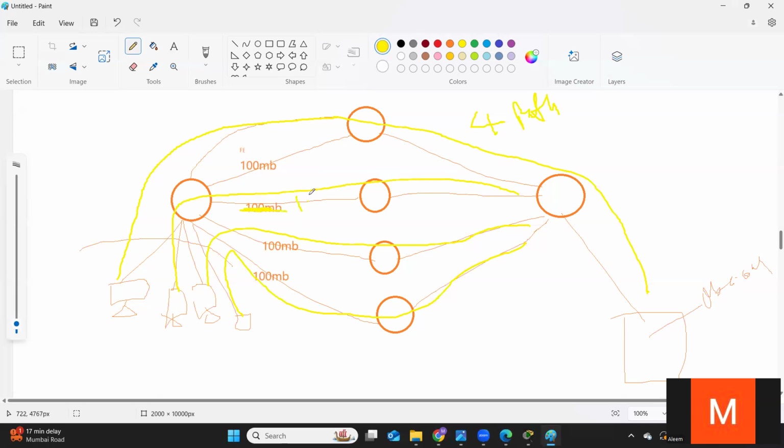Here we are using a 10 Mbps link, here a 100 Mbps link, and some kbps serial link. If you want to send traffic across these, this is unequal cost load balancing.